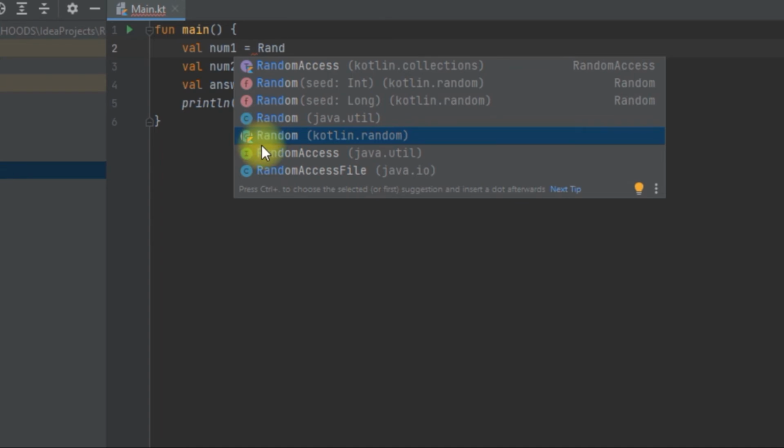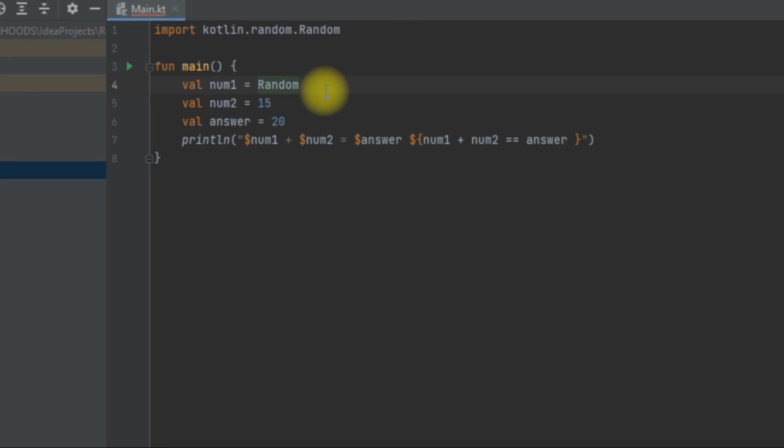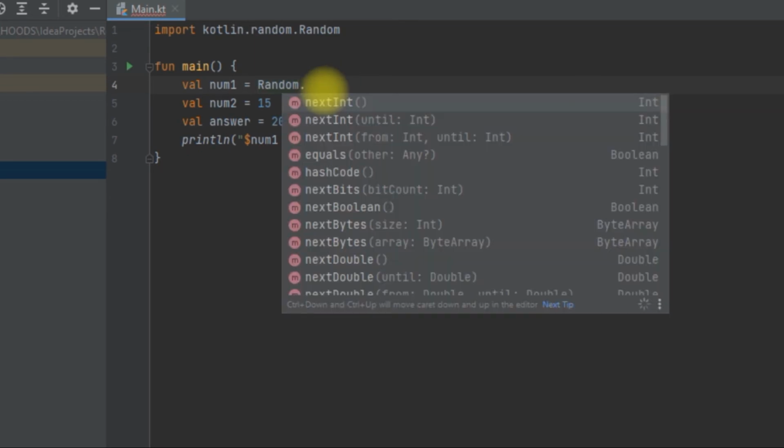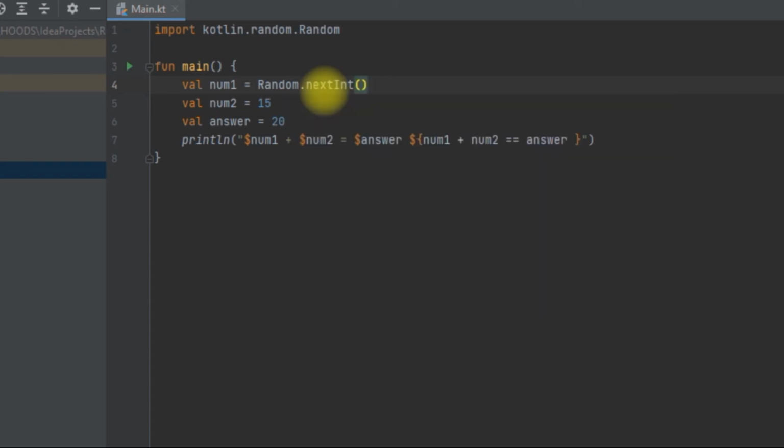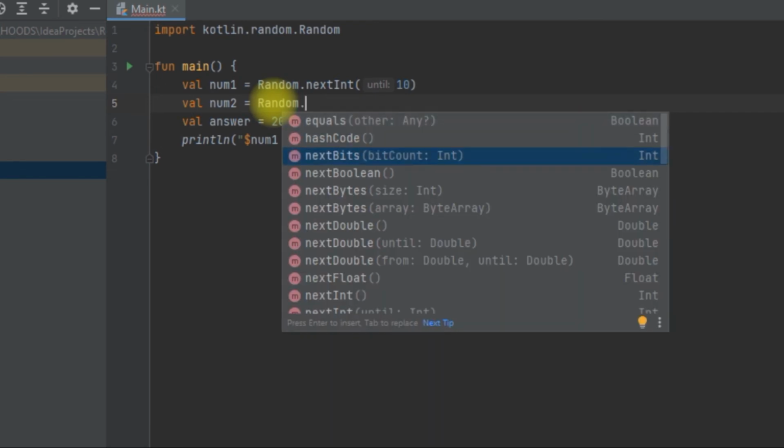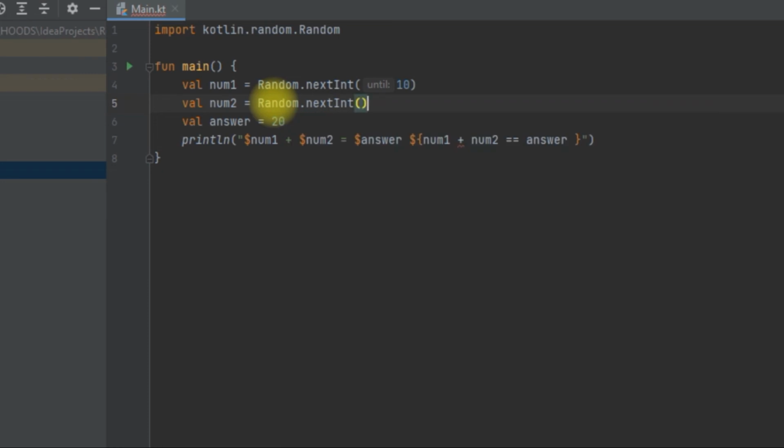So you have to select this random here with something like Kotlin logo here, then call the dot. We're going to get the int. So we want this random number to be int. And we want this number to be from 0 until 10. So it's going to start from 0 to 10, a random number of this range. Also here, we want a random number, so we also want this to be also int, a number of 10. So we are getting here a number from the system, and this is going to be a random number, which we don't have to specify or hard code them again.